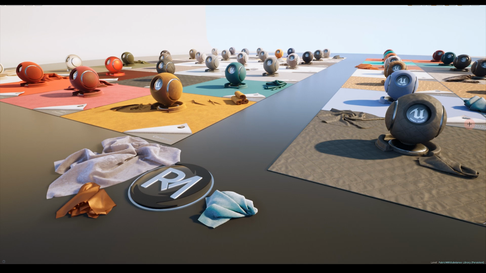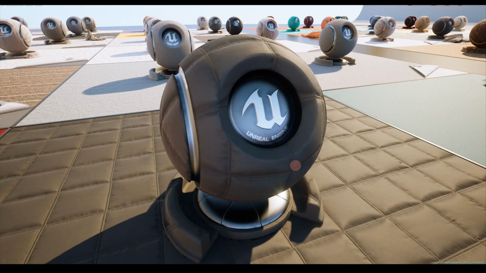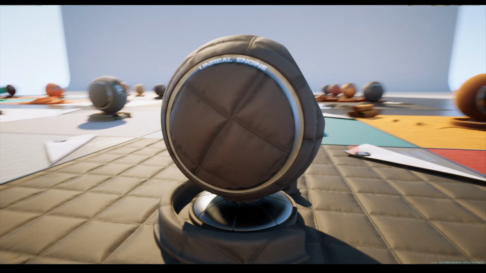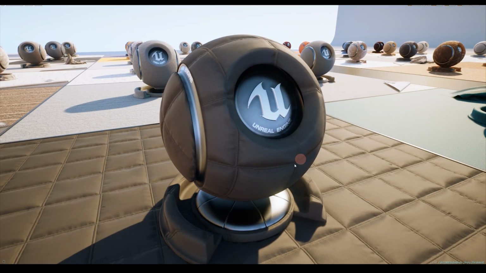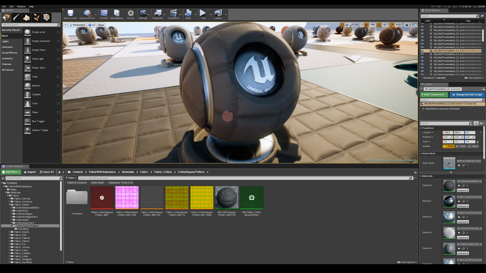My name is Ronan Mahan, and I'm going to show you how to use substance graphs within Unreal Engine 4. So we're going to use this cotton as an example of how to adjust the substance graph and what it does to the texture outputs. So you just want to find the material in the content browser. You can do that by selecting the object and finding content browser.